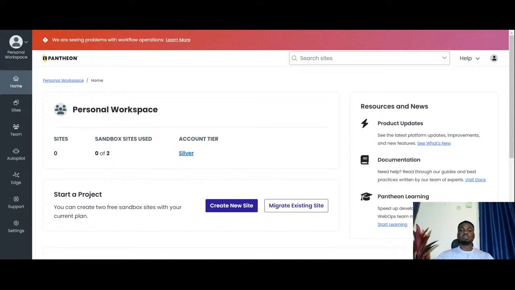So after creating this particular website, you can create another one. You can have at most two websites on this platform. If you want to, you can delete and install another one. That's if you want another website.